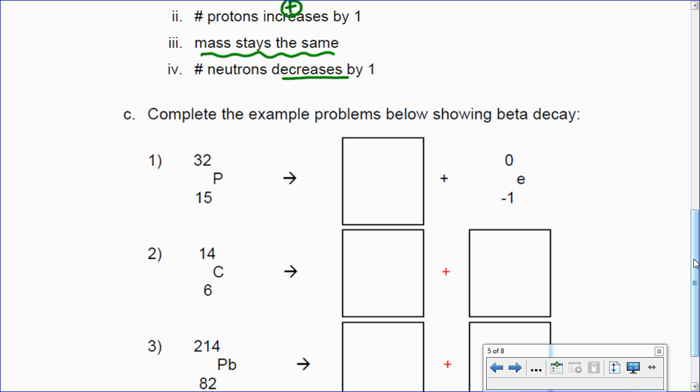So, the example problem is by showing beta decay. That's what we're going to be doing. So, beta decay, we better always have that zero beta negative 1 or zero e negative 1 in our products. And we treat our reaction arrow as an equal sign for all intents and purposes. So, we have an atomic mass of 32. And it says the mass never changes because, well, we're adding zero to it. So, we've got 32 mass. That's good. The atomic number increases by 1. So, 15. So, this is going to have to turn into 16 because 16 minus 1 is 15. Now, all we have to do is look up the atomic symbol for this. Sulfur. S. There it is.